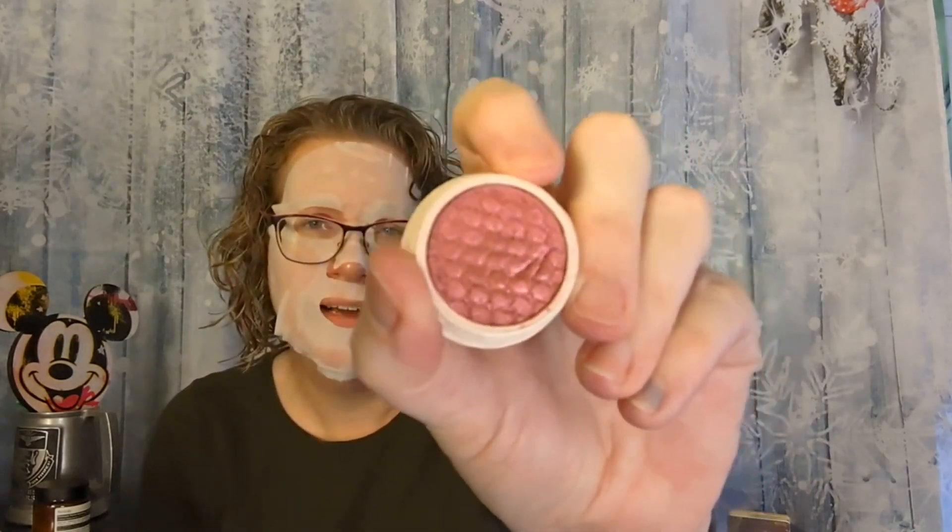I didn't really get to try the single eyeshadow that much. When I first chose a single for January, I chose a color that was very similar to one of the ones in my little two-pan palette. So I was like, okay, I need to pick another one. I chose not to put it back in this month because I'm already using a lot of pinks and I think I already have this color covered. This is what I chose to replace it with — it's a beautiful shade. I think I used it once and it was okay. I'm going to hold onto it and maybe roll it back in to see if I use it. Or maybe this should be my C in my ABCs — maybe I need my ColourPop.